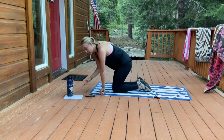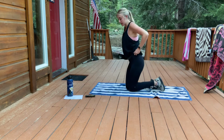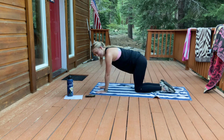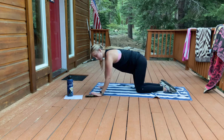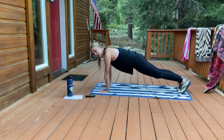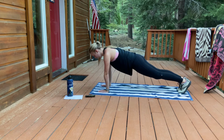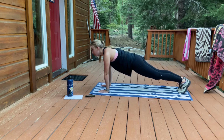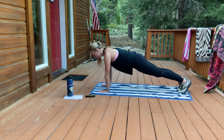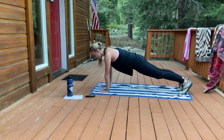So we have just starting out with a plank here. We're gonna go 30 seconds each movement. Let's get going in 3, 2, 1. Again, these ones you can go from the forearms or from the hands. It is up to you. But trying to keep those shoulders away from the ear, making sure that we're flexing all the way through our legs.